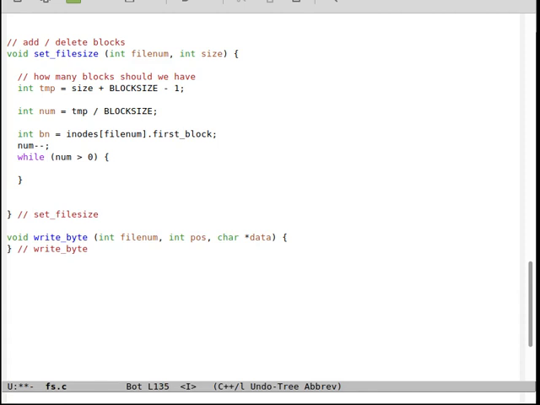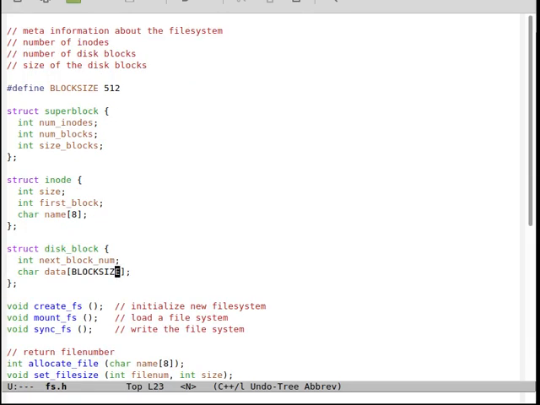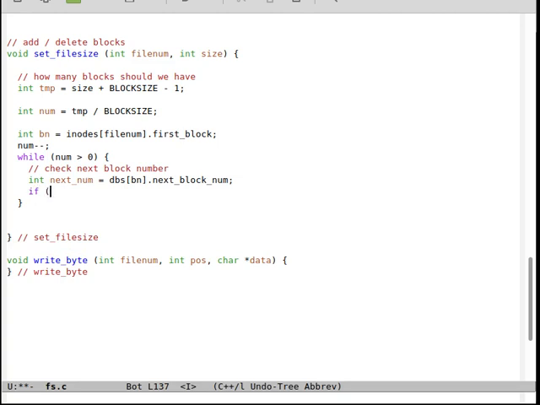So what do we need to do? On each one we need to check the next block number. Okay, so int next num is equal to, let me make sure that's the right name, next block num.